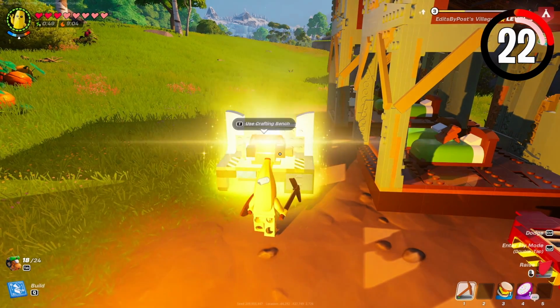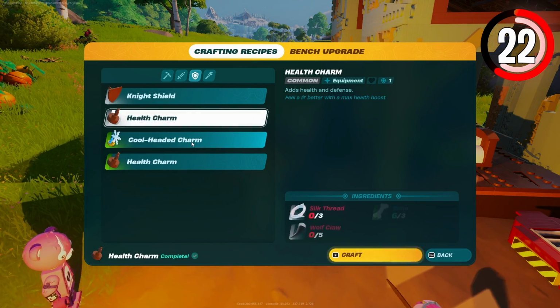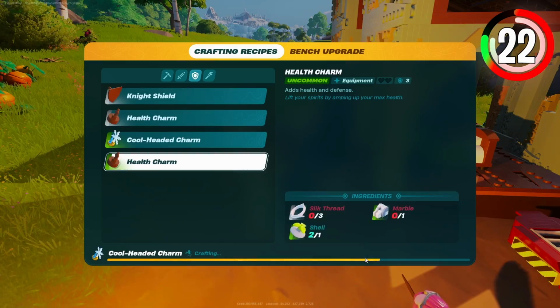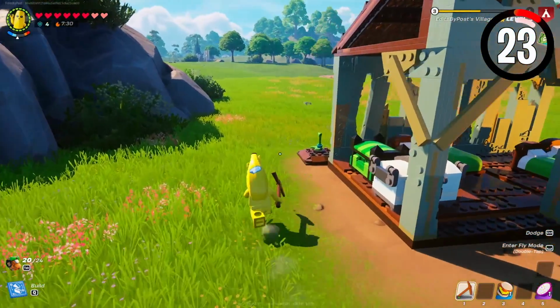Next one is the crafting bench. You always want to be upgrading this for better tools, but not only that, it's charms, because charms give you resistance to different temperatures and also give you extra hearts. You want to be upgrading these charms as quickly as possible and earning the better ones.